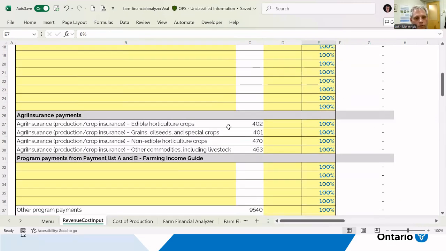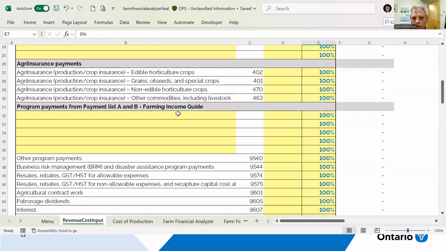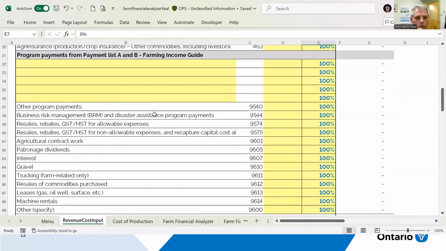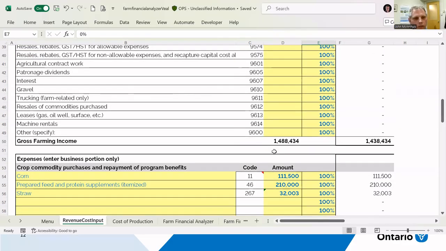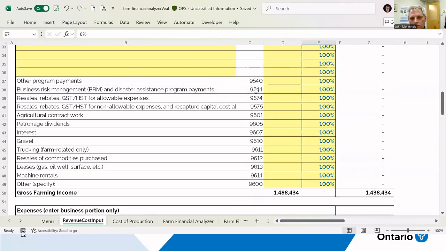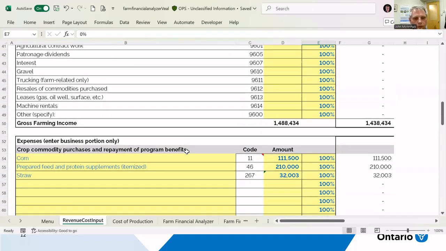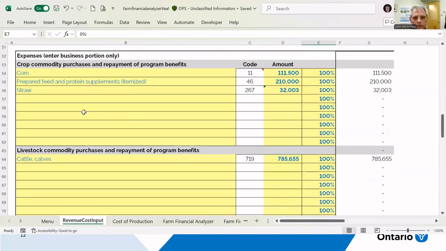If you got some crop insurance, again, it's modeled after the form, so it's pretty well exactly what you would be reporting on your T1163 or 2042 to come up with your gross farming income. I don't have anything else in here. It's strictly that veal budgeting tool information. But if you do, you just enter all of those and allocate as you need. Then you get into the expenses side of things.